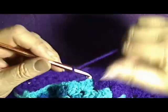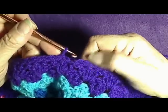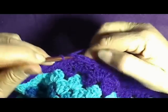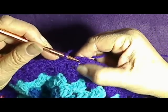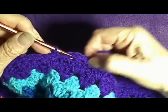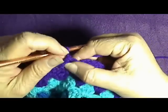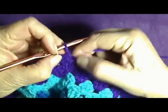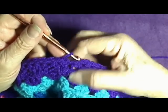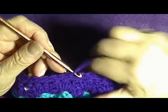Okay, I wanted to touch base on when you come back to your slip stitch so you don't end up with one more or one less than you need. Here is my first slip stitch right here. This slip stitch goes with this line. This one goes with this line. This slip stitch here goes with this line. The one I'm on now goes with this line. So this line here is the only one that doesn't have one, and it will have it from this bridge. This bridge will give it to you.